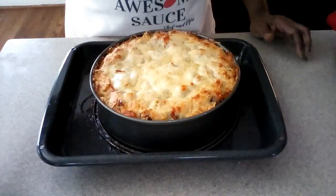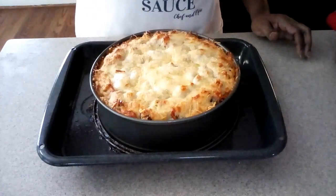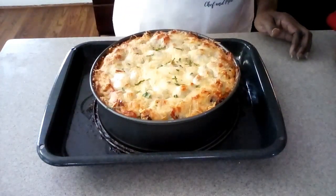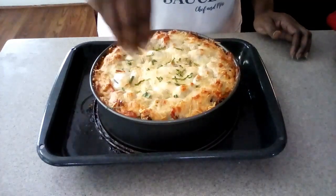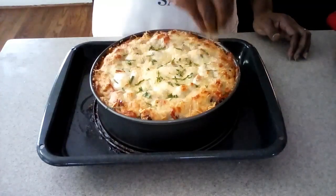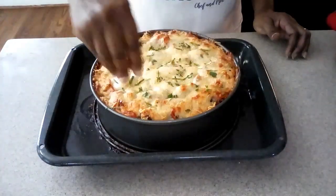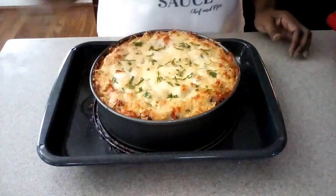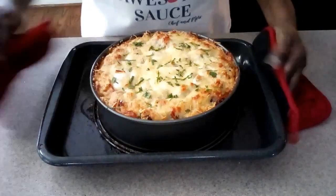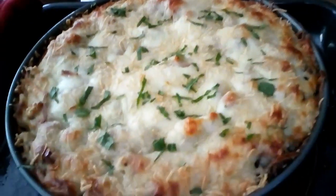You guys know I like to decorate, so we're just going to put a few pieces of fresh chopped parsley on the top. Can't help it. Yes, awesome and amazing. Sprinkle a few here and there. Okay, guys. Let's see if I can bring this in for a close-up. Doesn't that look delicious, guys?